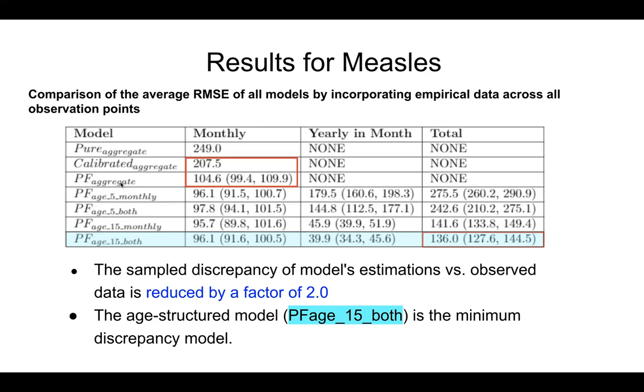And then we have performed five particle filtering models. The first particle filtering model only incorporates the aggregate population structure. The rest of the four are particle filtering models incorporating the age stratified model structure. In the age stratified model structure, we have divided the model along two dimensions. The first is the two age groups divided at age five, which means all people under five are in the child age group, and people equal to or greater than five are in the adult age group. For the second, we divided the age groups at age 15.